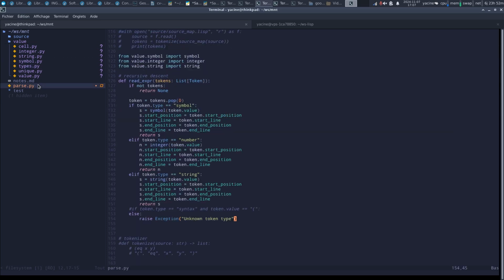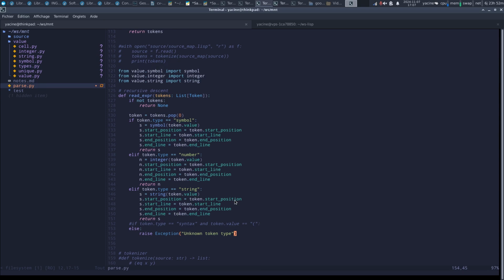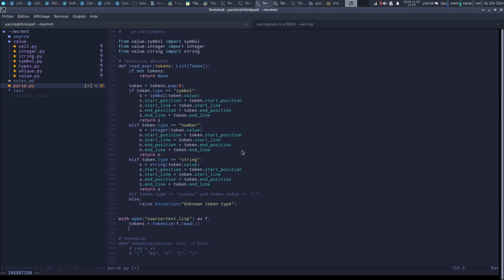This should be fine. So now I can try running it. I'm going to create another source file. Instead of calling it source map, I'm going to call it read.